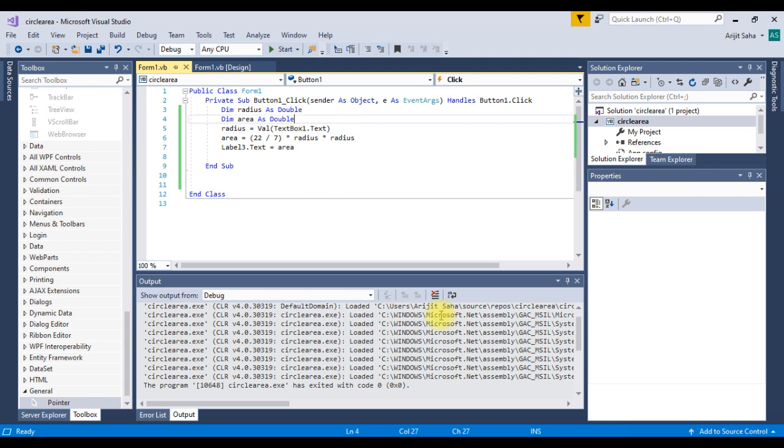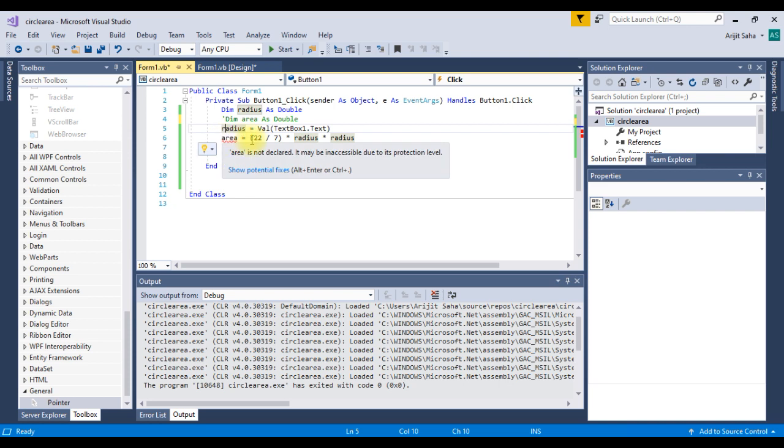So I'm going to remove this particular area variable from over here. I'll just comment it out. Now as you can see, instantly it says area is not declared. It may be inaccessible due to protection level, or something has happened to this part.